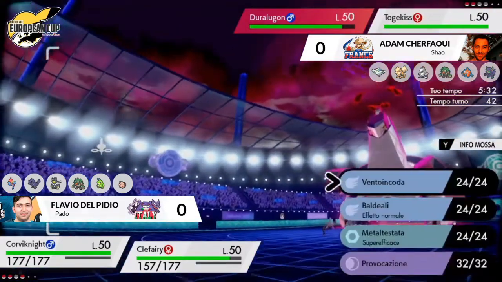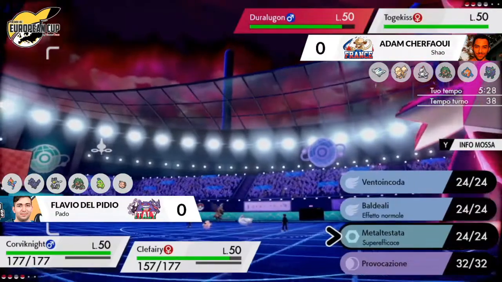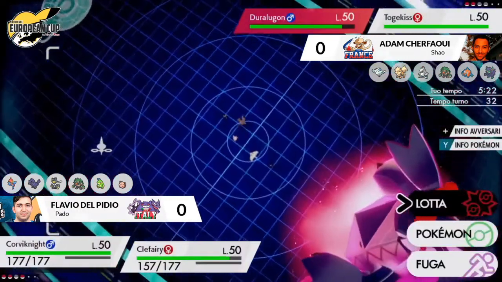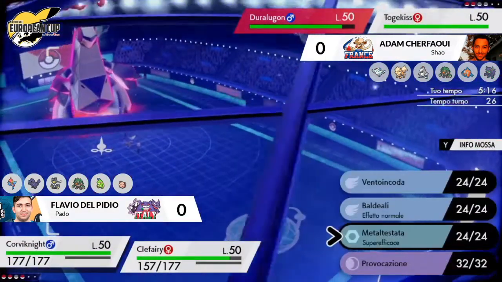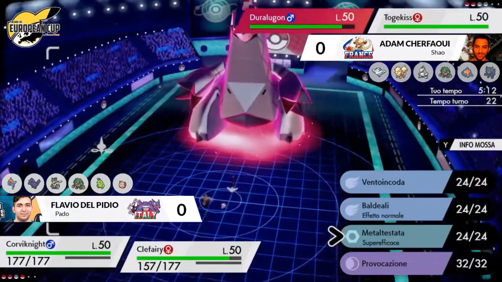Corviknight going to be paired up with the Clefairy now. We'll have to see if the Duraludon is carrying that Thunderbolt to be able to have access to the Max Lightning. Otherwise, it won't be able to threaten this Corviknight too much. We've seen that it is carrying the Dark Pulse to get the Max Darkness as well. And then you have to decide really if you're going to be carrying Thunderbolt or Protect. So may not have room for that move on the Duraludon.